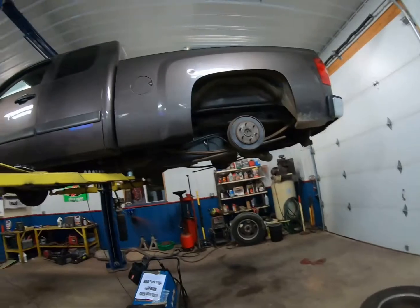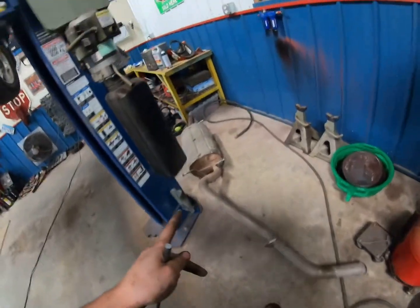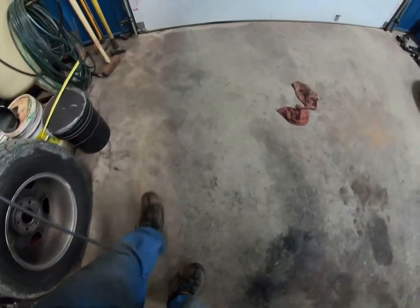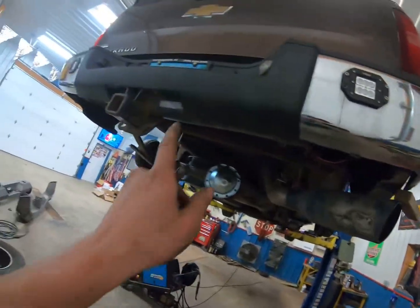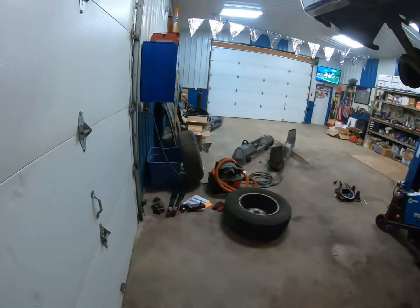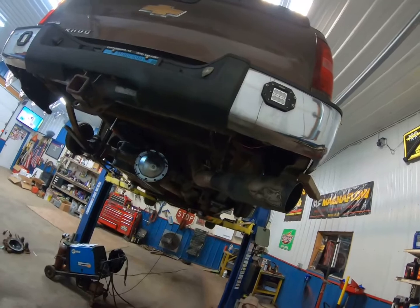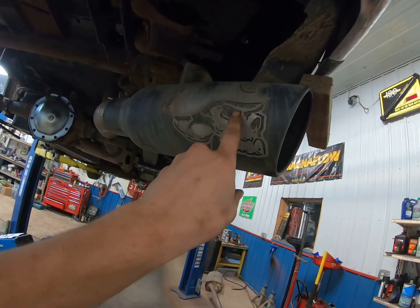I don't know what happened, but guys, as you can see right over here, I got the welder out, and we took the stock exhaust system off. I had my dad help me, and we put this on there. Oh, and I put a bumper on it, the bumper off of my blue truck, if you guys remember. Way better than that work one that was over there with the stupid tape on it. I think they're the same. I don't know, because I know that the grill in the 2010 is different, and I'm also putting that on here.